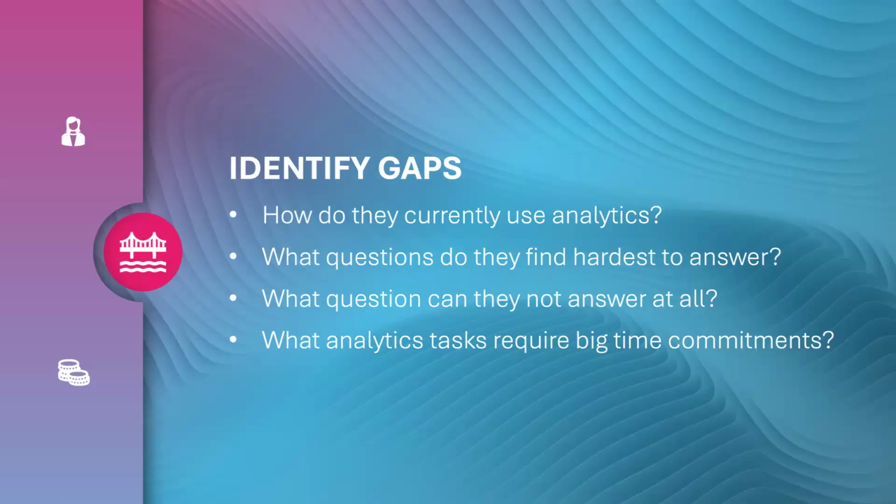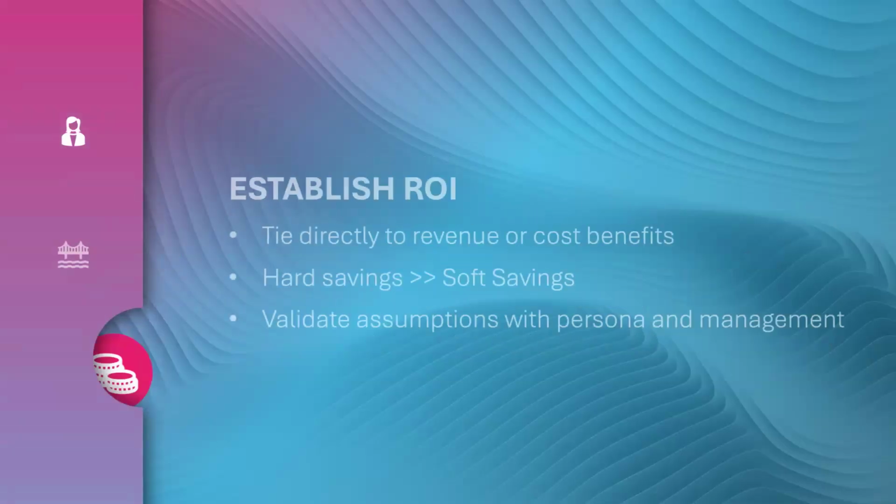Maybe there are some questions that are, of course, not answerable. They're just not covered by existing dashboards. Those are important to understand as a gap. And then also look in general, in terms of analytics and interaction with BI, at the places where they're spending a whole lot of time, especially relative to the value they're generating out of that analysis. Understanding these gaps will then point the finger towards where you should look for your AI for BI solutions, right?